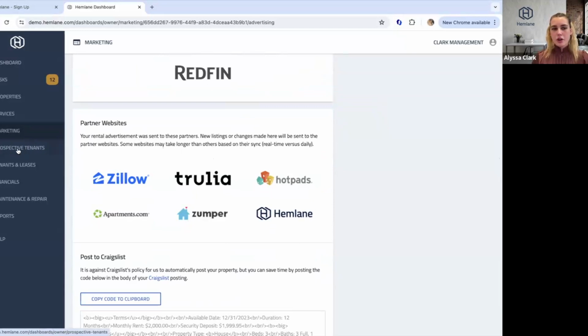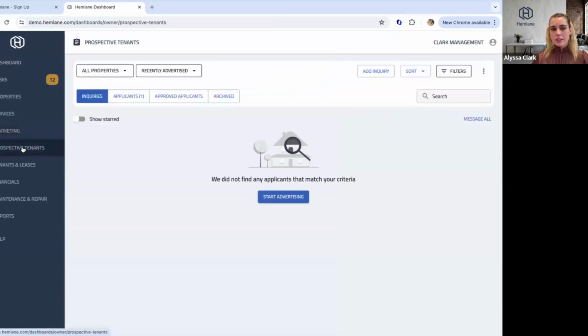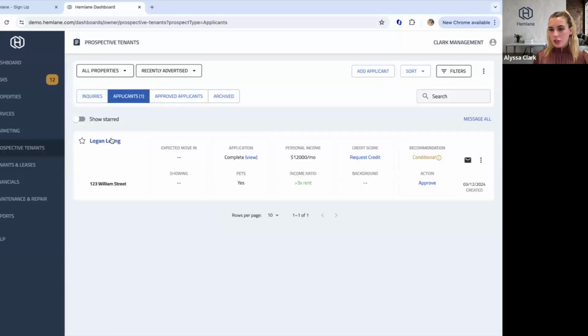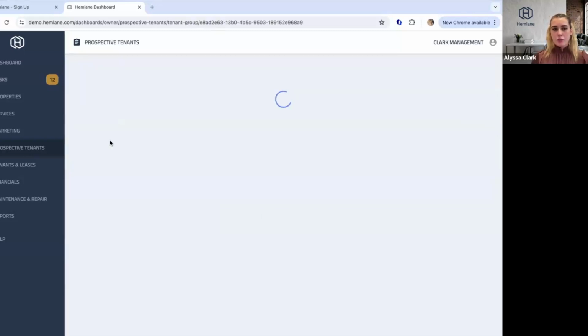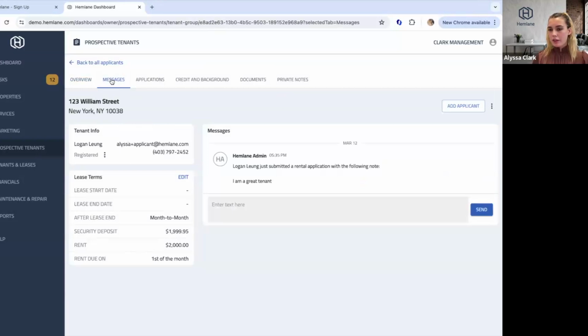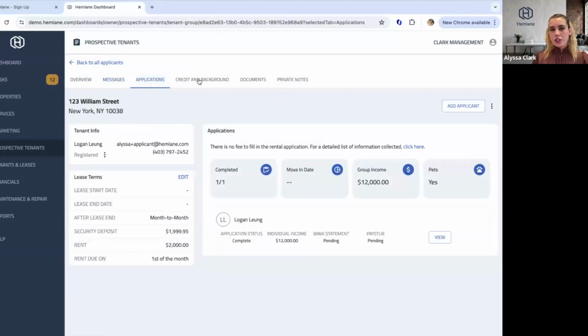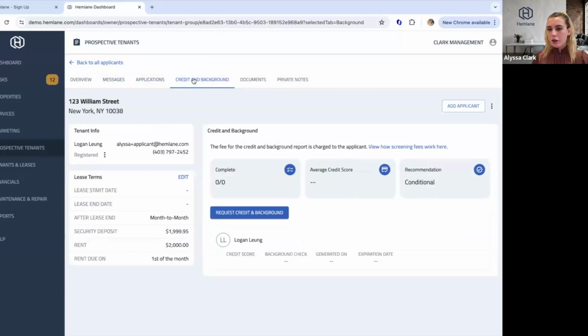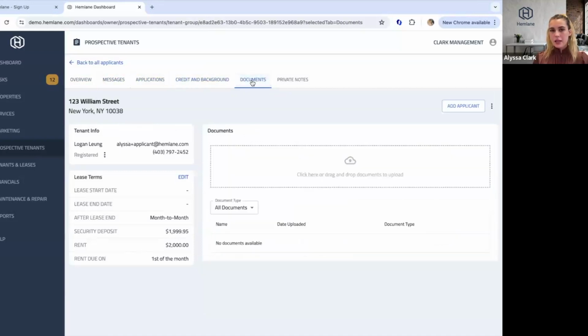And then you can manage all your prospective tenants from one central location. So all your leads flow in as a one-stop shop. And then you can request the application, request that nationwide credit, criminal, and eviction proceedings, and read through everything. So as you can see here, this is that overview. You can message the tenants privately from the portal, not having to share your phone numbers or your personal information.